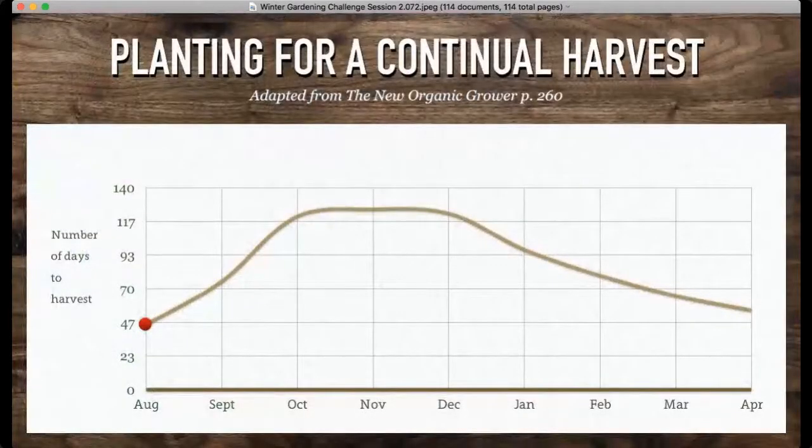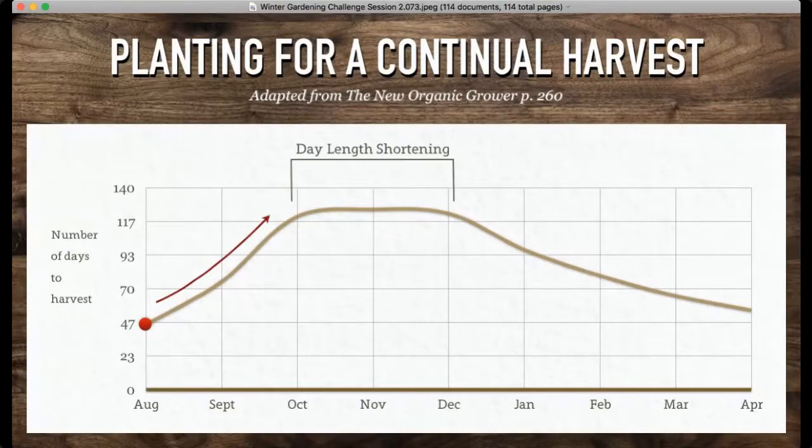So this is what the curve looks like. This, by the way, is a chart that was adapted from The New Organic Grower, which is a book by Elliot Coleman. So we give credit to him there. And he was specifically using lettuce, I believe, for this one. I think he was using something with a 40-day maturity, and there aren't very many things out there with a 40-day maturity.